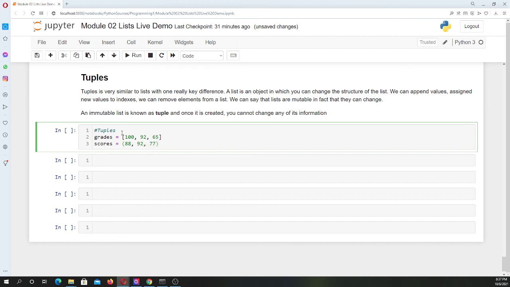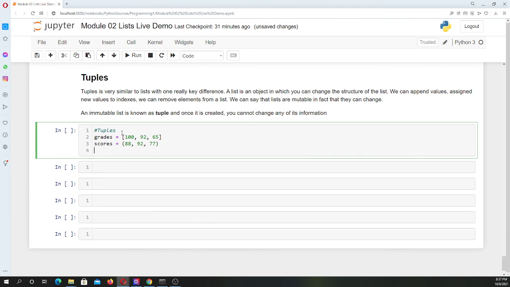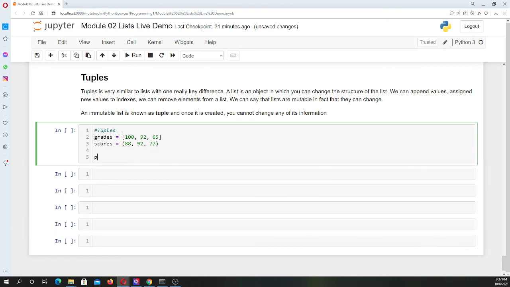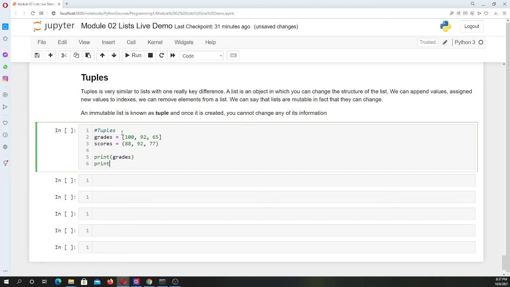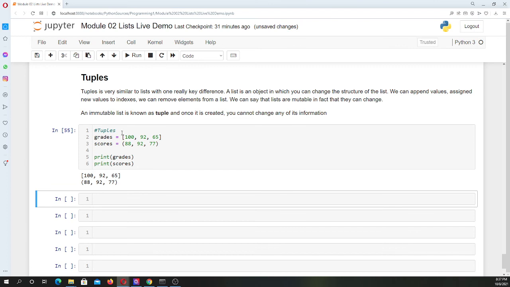Notice that the square brackets are for the list, while the parentheses are for the tuples. So, when we print grades, and then print scores, everything works fine. It's perfect.